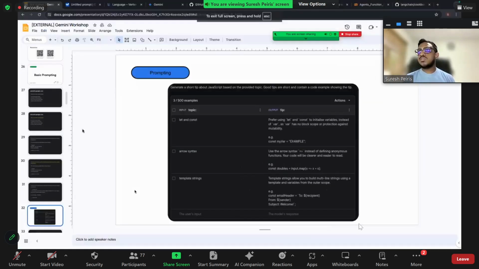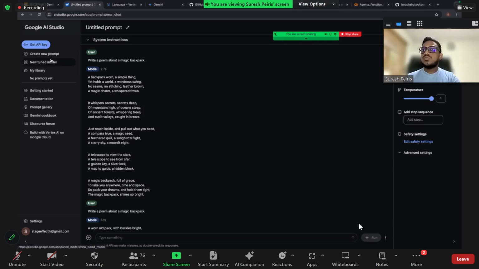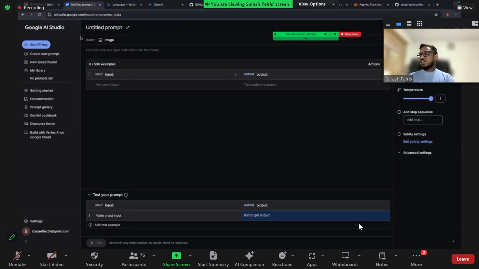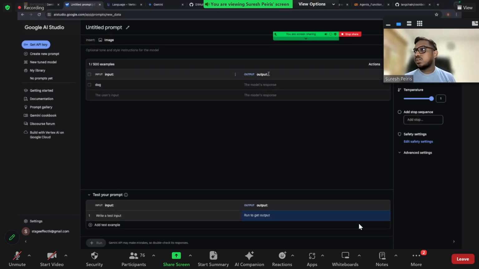And now let's see an example. I'm going to do this example on top of the AI Studio. If I go to create new prompt and structured prompt, this is where I can give my examples. Let's say I'm going to try something different now. Let's say I want to make an application about animal breeds, and I want to get the data in a structured way. So I'm going to input some names, let's say dog. Here I can structure the output. Let's say I can say output as JSON.